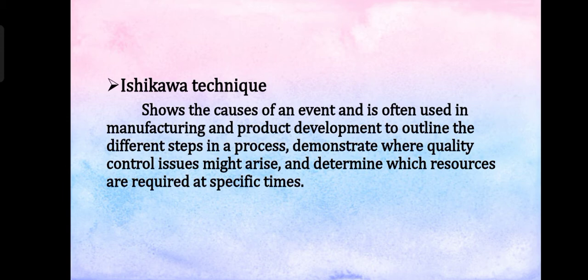So it is also used to show the causal factors that go into some final outcome, often related to a production or design problem. It is sometimes referred to as fishbone diagrams because the diagram, when you see an example of this, is shaped somewhat like a fish, and the charts in it are sometimes called as Fishikawa diagrams.